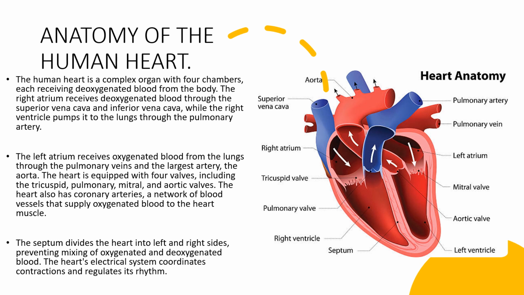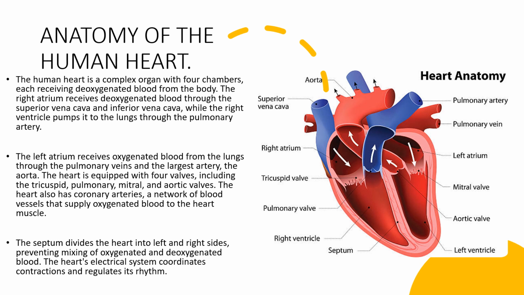This region here, a flap-like region, is called the pulmonary valve. As shown in the diagram, this is the pulmonary valve. It ensures the unidirectional flow of blood between the right ventricle and the pulmonary artery. The pulmonary artery's main function is that it carries the blood from the right ventricle to the lungs for oxygenation.